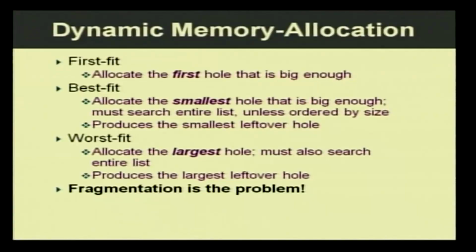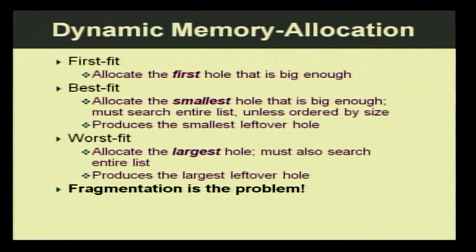There is a concept of dynamic memory allocation which is becoming a solution for the issues which we discussed. In dynamic memory allocation, the name itself tells you that the memory is allocated only at the time of request. There are 3 variations in dynamic memory allocation, which are called first fit, best fit and worst fit. Every variation has its own benefits and shortcomings. We will discuss every one of them in detail.